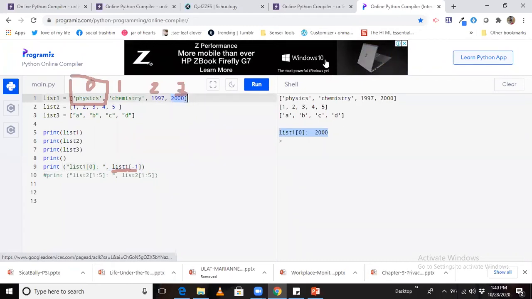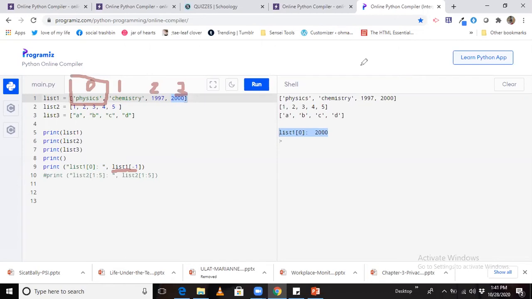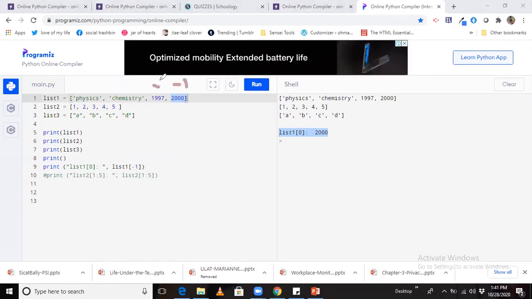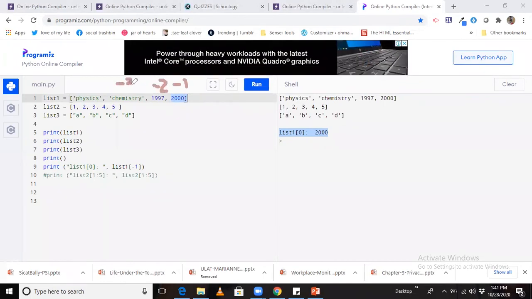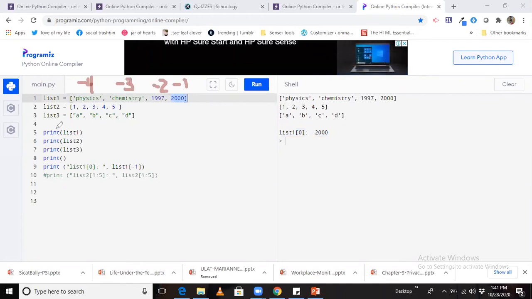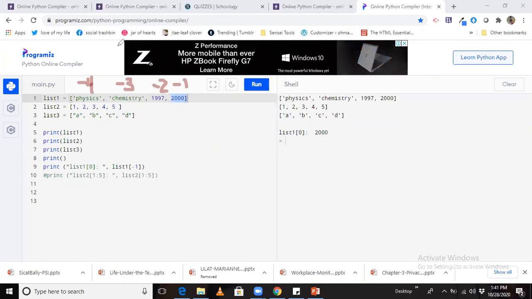So ang indexing using negatives, this is your negative 1, this is your negative 2, this is your negative 3, and negative 4. So kapag negative ang gagamitin natin to access index, paatras na siya. Mag-start siya magbilang dun sa dulo. So negative 1 is 2,000.